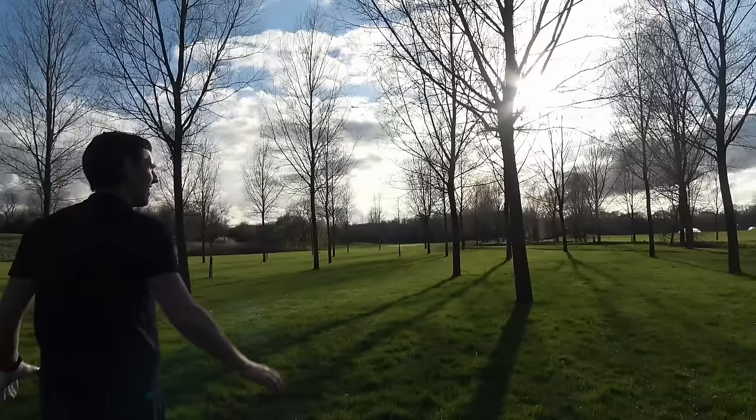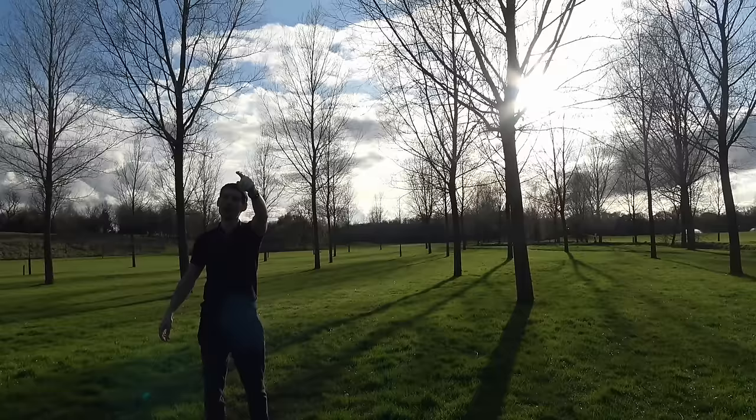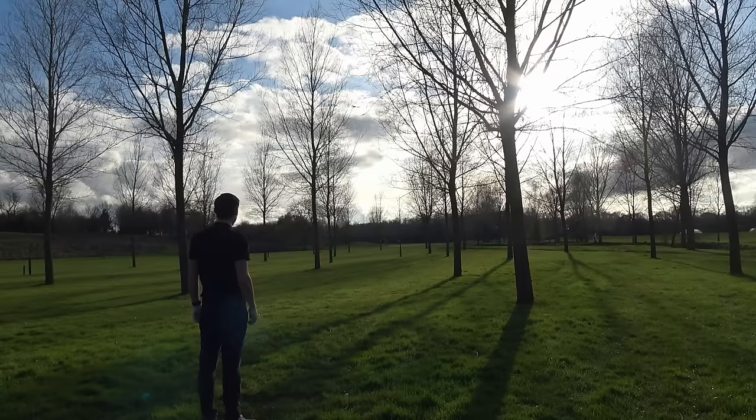I swear down, this is my ball. I haven't dropped it. I swear down. I was walking around here going, oh my God, please. I swear I did hear it. So hopefully you'll see the line. It did come over those trees. And I did hear it hit a tree around here. Obviously, no, it's here, but I knew it hit in this tree area. I swear to God, my ball is there. Oh my God, I cannot believe how lucky I've got.